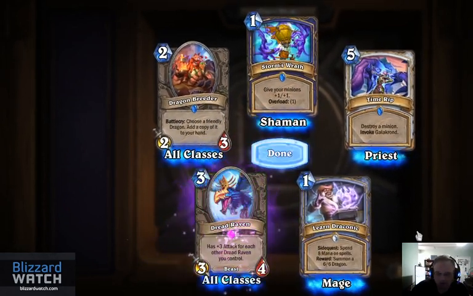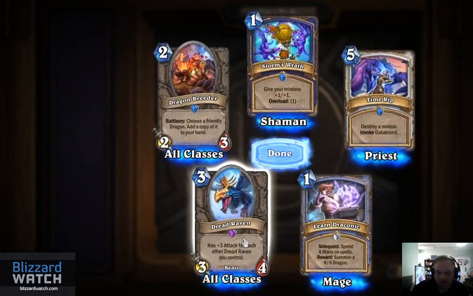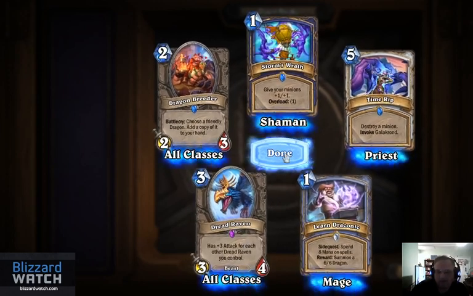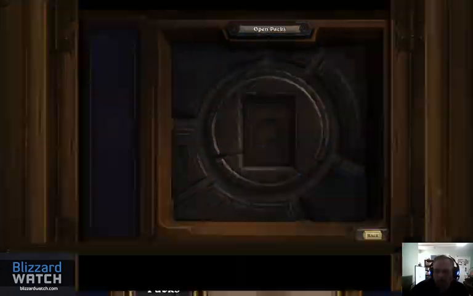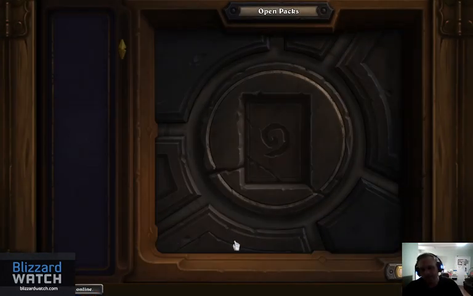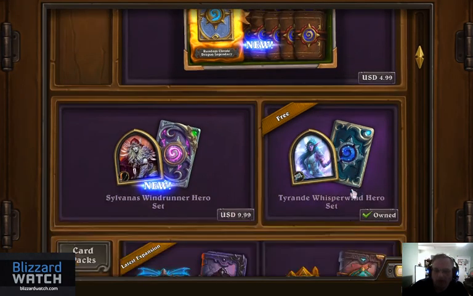Rogue! Dread Raven. Has +3 attack for every other Dread Raven you control. Okay. Some sort of copy deck, I guess. Alright, so I got 570. So I think, considering I didn't get a couple cards I was really hoping to get, we're going to, even though there's a pretty low chance.